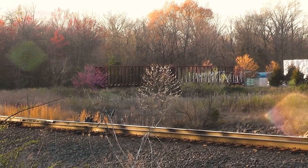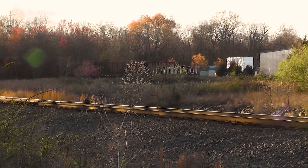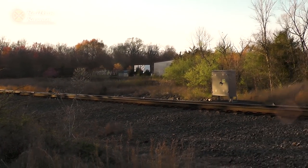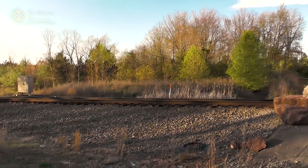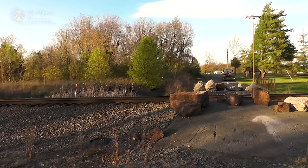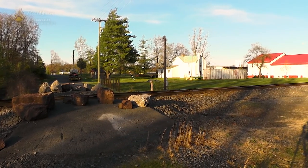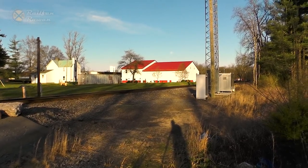Scene 2, we catch up with the action at milepost 23 at Capitol Building Supply, where most of our switching will take place in this video. Now, it's important to remember that this was shot on a completely different day with a different crew, different locomotive order, and different consist. So you'll see different rail cars in the mix, which will make for some interesting switching. But before that, we'll watch an empty container well and spine car train, NS24Q, come barreling through.